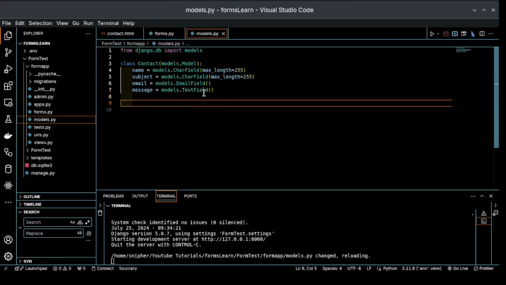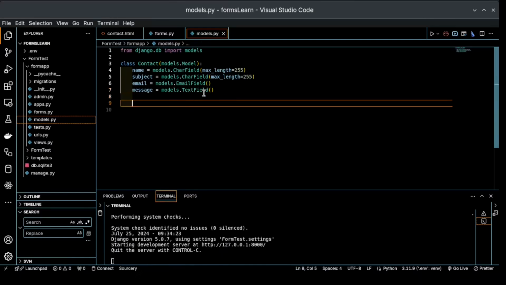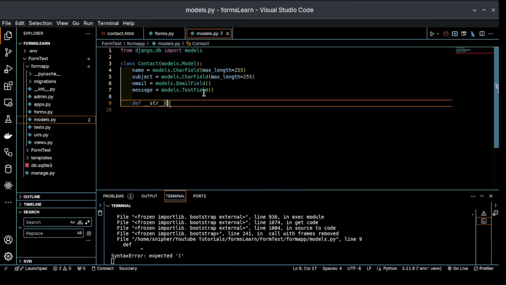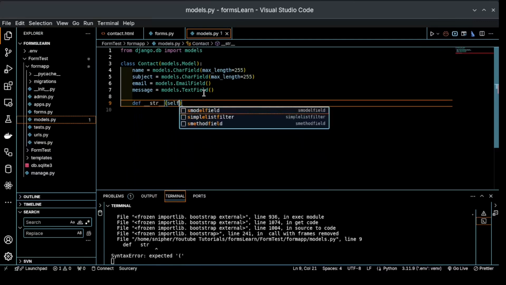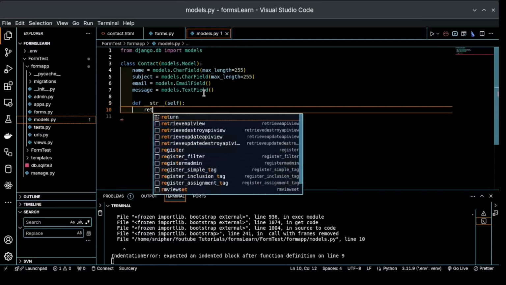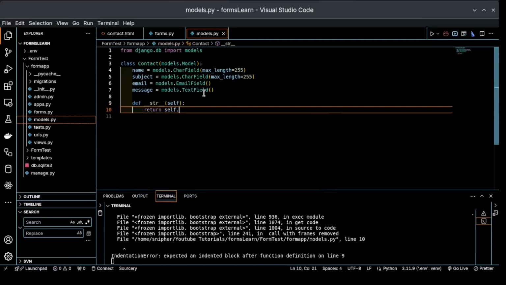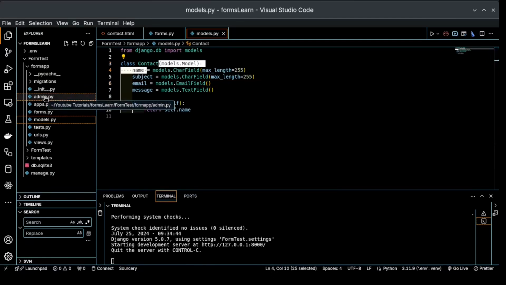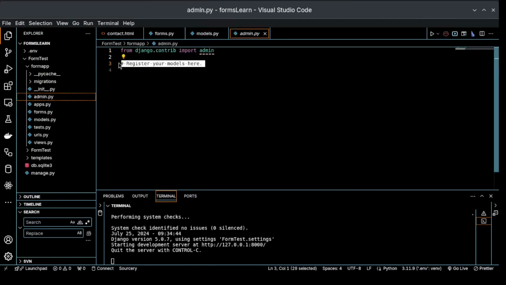And then let's define our string method, def __str__(self), and we want to return the name, so return self.name. Okay, so basically this is our basic model.